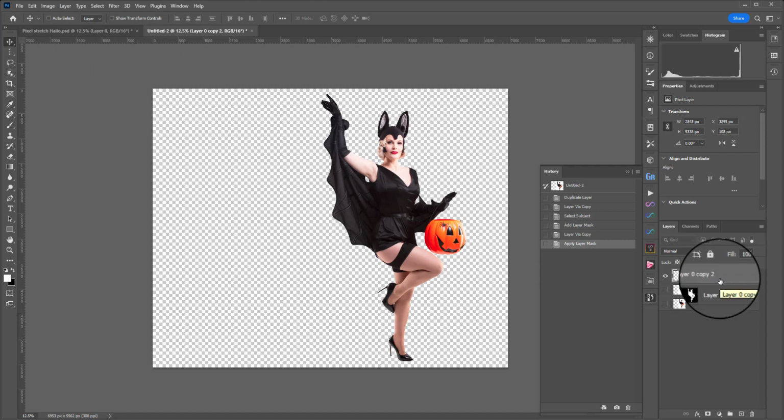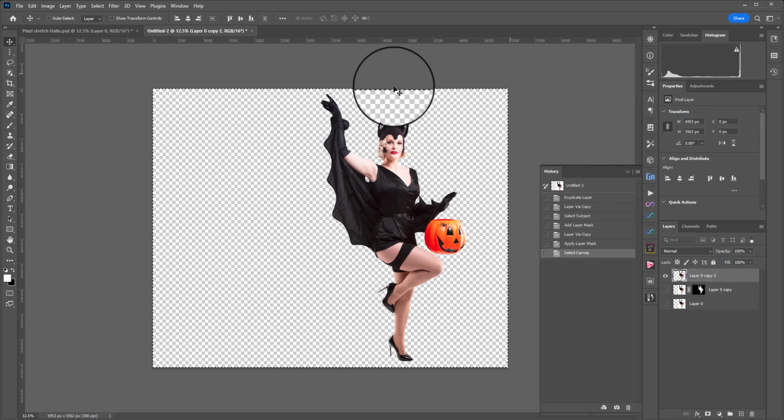What we want to do now is select our entire canvas. And we do that with Control or Command A. So you should see some marching ants around the sides. Now, really important, we want to place a check mark in your history panel next to the step you're currently up to. So if you don't currently see your history panel, you can go to Window and then make sure History is checked, and then just make a little mark next to your current step. You'll see this will be very important shortly.